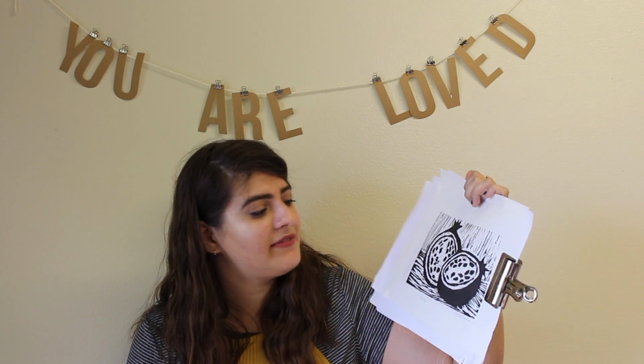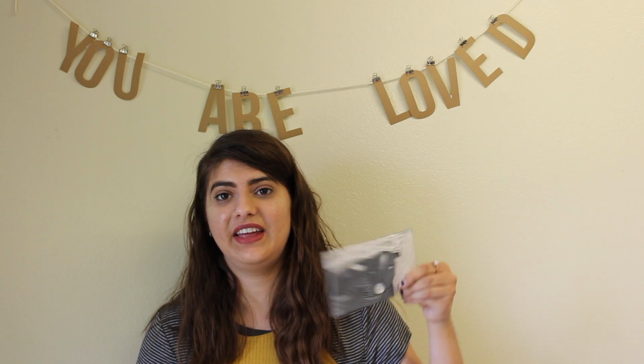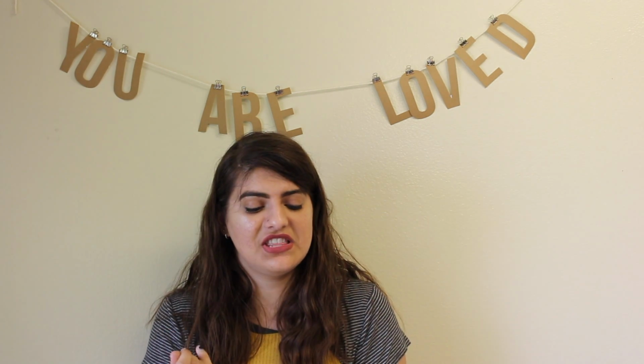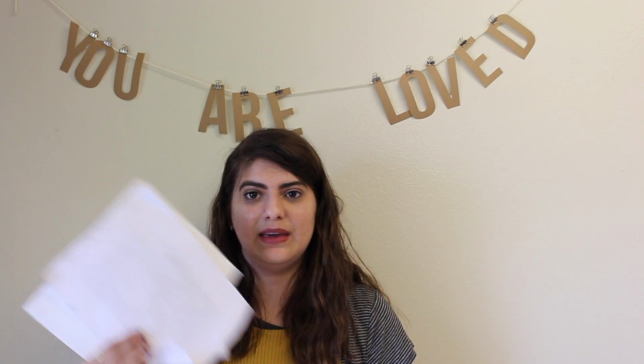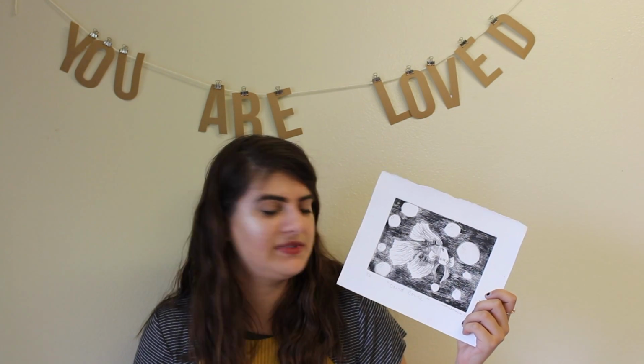This is a pomegranate print that I did. I carved this out of wood, and I found that I am very, very bad at wood carving. So we have some mediocre pomegranates here. I have my lino block from my last lino cut. I did a cow with a halo above its head, but it was reduction lino cuts, and I messed up really badly. And so I'm not going to show you any of those prints because I don't like how they turned out. Some papers. Oh, you can see my print of David Bowie that I did. My fish was named David Bowie, rest in peace to both of them.